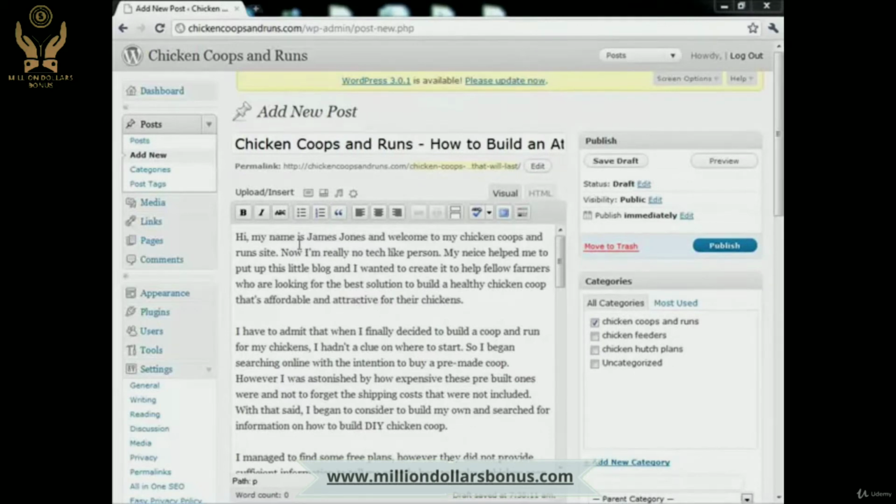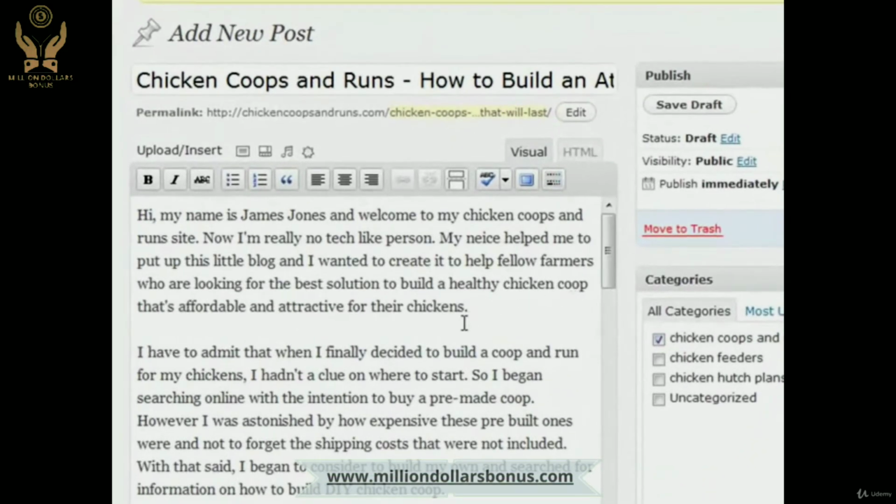Okay, I'm back, and I've already published the second post when I was recording off screen. Now, we're back at the add post section where I've copied and pasted the final pre-sale post. As I've said, this is the most important post in your website because this is where you'll try to convince your visitors to check out the recommended guide.